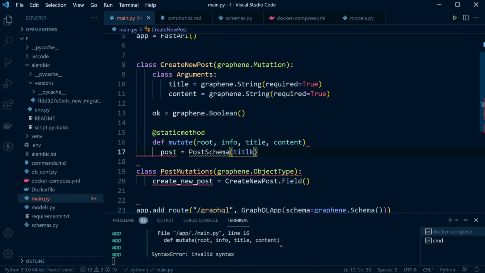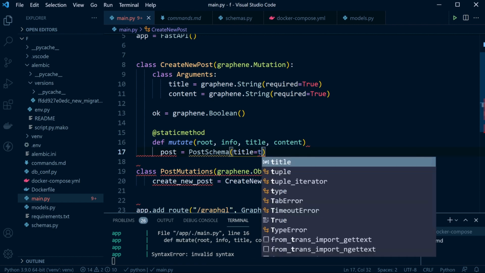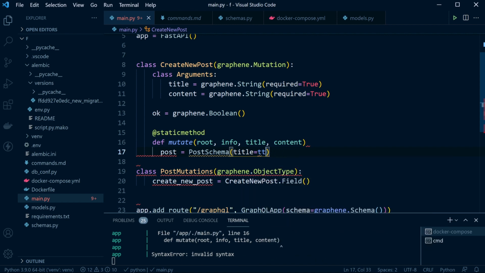So title, let's take the title out, equals title. So title equals title, and then content equals content. Right, so what we're doing here, we're grabbing this data that's been passed in, and we're going to use the post schema, which should have title and content.